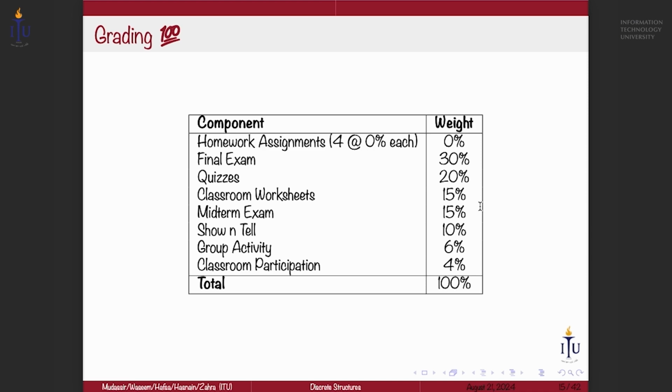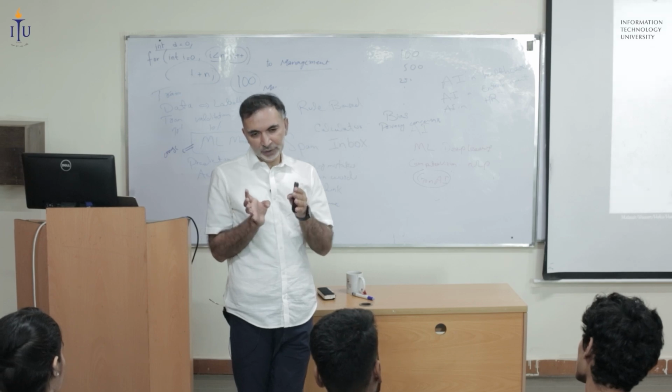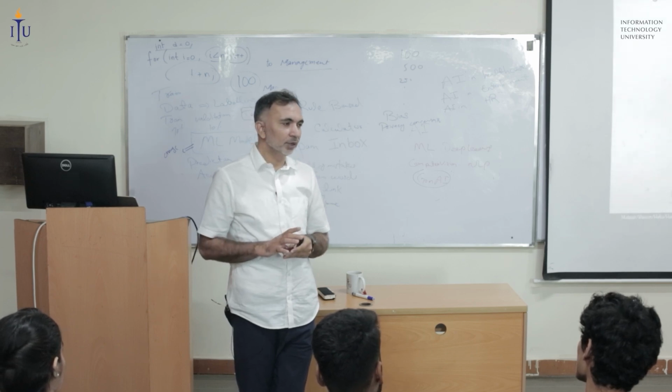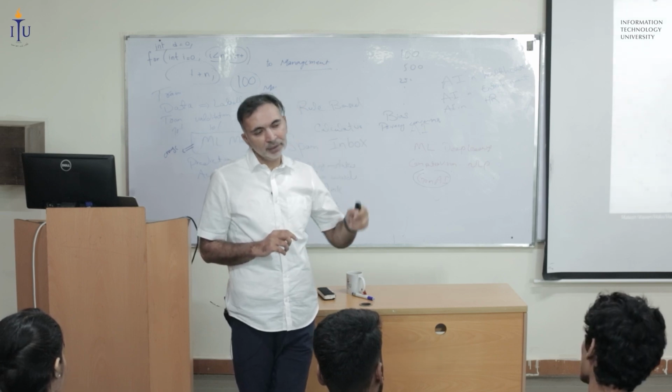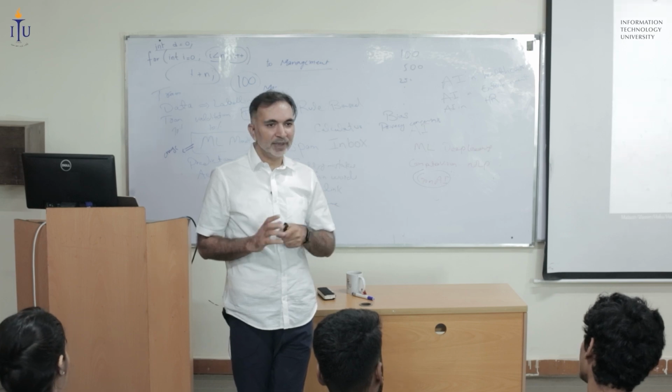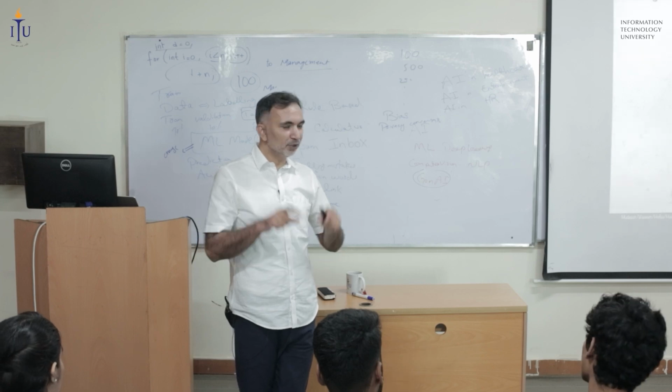There's also a group activity, which is to get you to work together. Okay, you will make groups of 4, 5, or 6 people. You'll get together for about half an hour to 40 minutes, and you will record the whole session. Okay, you'll pick a topic. We'll give you some topics, but given that topic, you will pick a question or a concept that we discussed in the class, and then you will spend that half an hour talking to each other or explaining to each other that concept or the solution to that problem. Okay, but you will record the whole session.